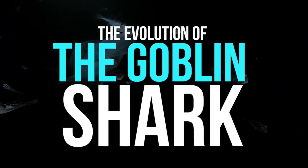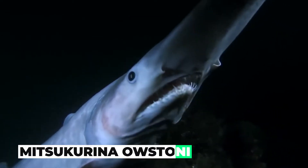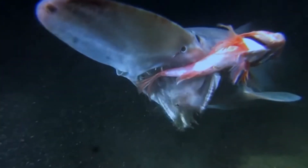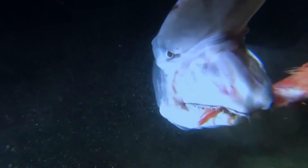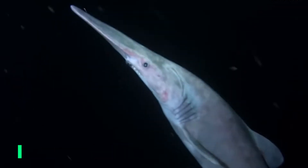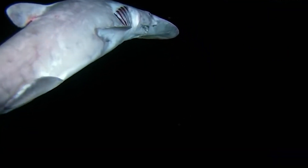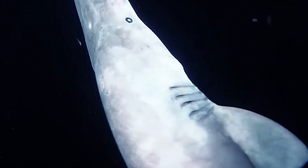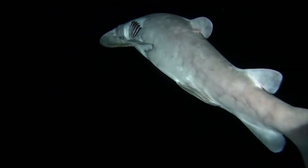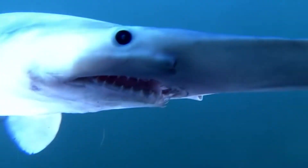The rare deep-sea shark species Mitsukurina owstoni is known as the Goblin Shark. It is the only living member of the 125 million-year-old family Mitsukurinidae, earning it the nickname Living Fossil. This pink-hued beast stands out because of its protruding jaws and sharp, nail-like teeth. Mature length is typically between 3 and 4 meters (10 to 13 feet), while far larger specimens have been caught, including one reportedly 6 meters (20 feet) long, spotted in 2000.